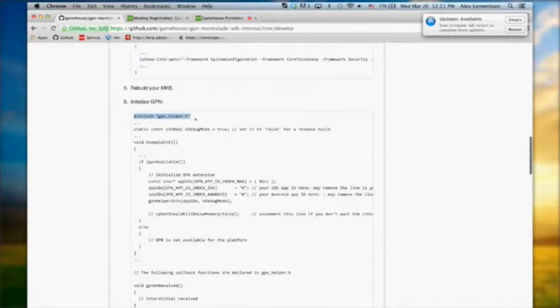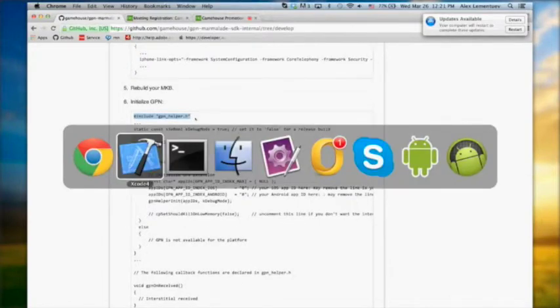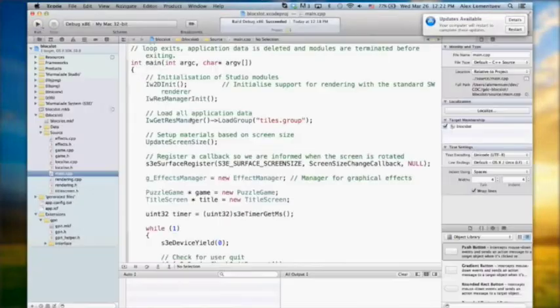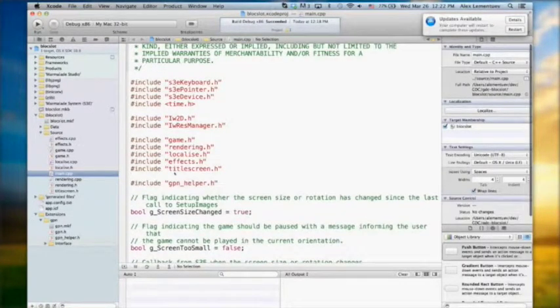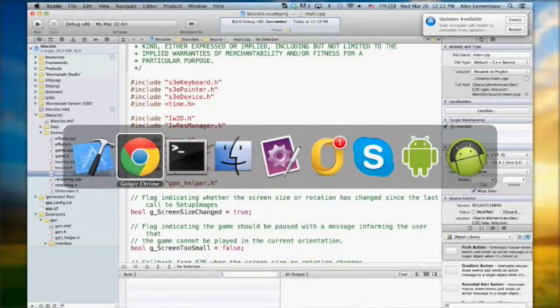First of all, we grab this GPN helper and header file, and we're going to drop it into our project here. So basically, we did a good job of hiding all the low-level stuff like function pointers, callback registrations, and return codes into really simple stuff: just drop in the header, call some API, and don't think about it.